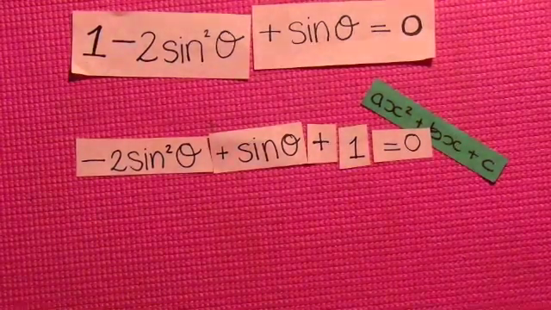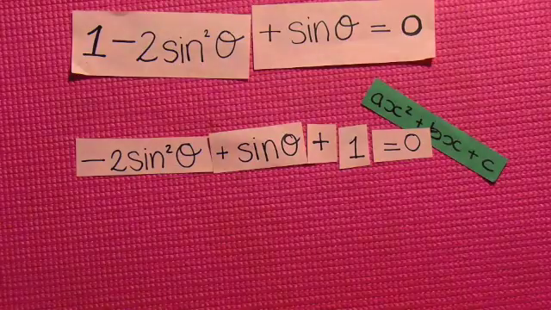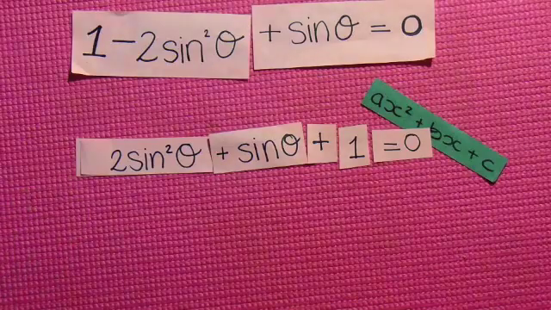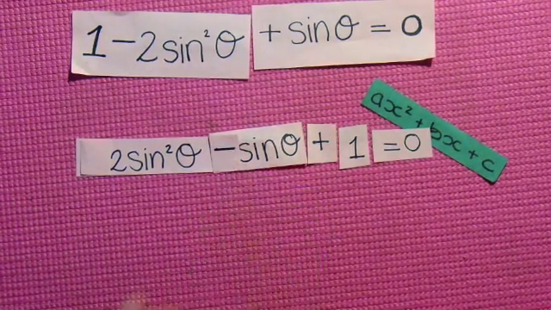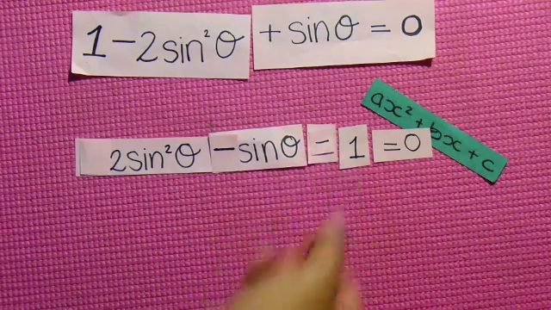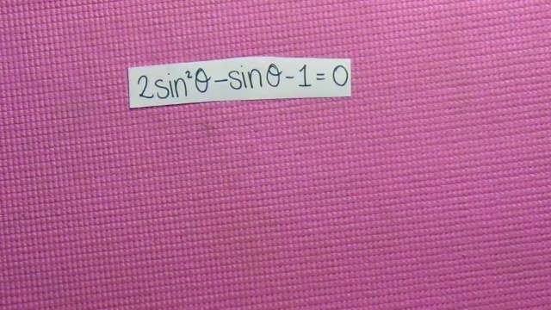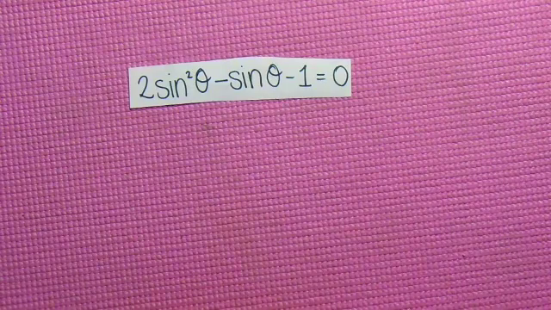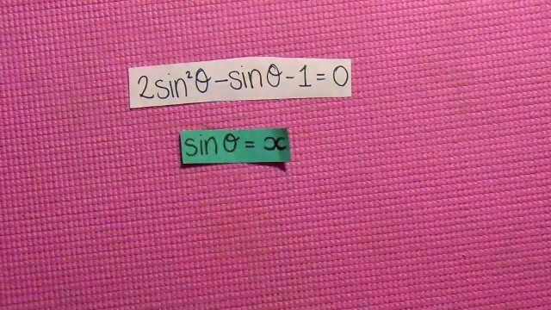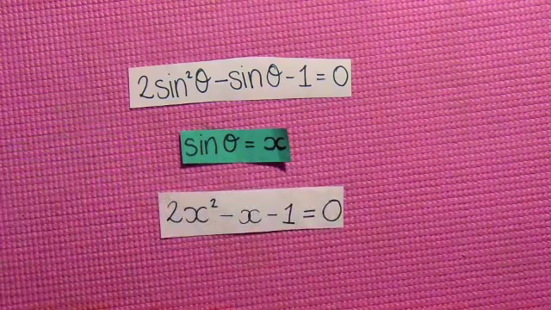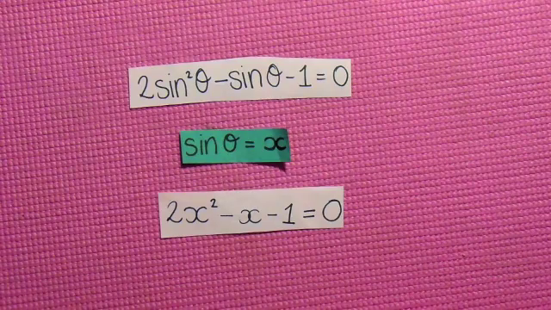I will rearrange the equation so that it is in the order of a standard quadratic equation. To make the equation easier to work with, I will multiply everything by negative 1. Now we have our rewritten equation 2sin²θ minus sinθ minus 1 equals 0 and will make it easier once again. I will substitute sinθ for x.